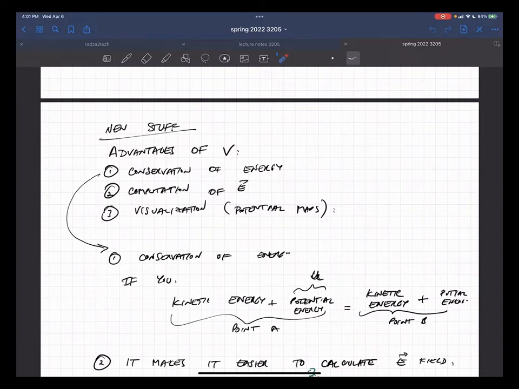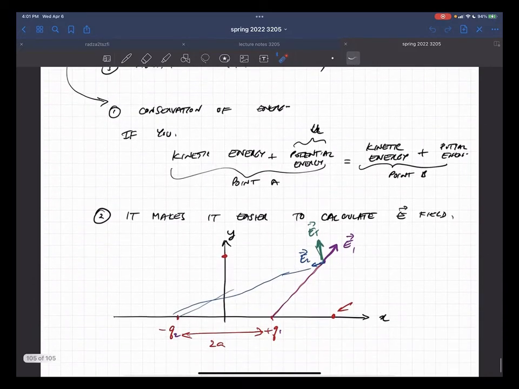So with the conservation of energy concept, you can skip through all those intermediate steps and just calculate the potential energy and initial kinetic energy and the final potential energy and final kinetic energy. And in particular, if you want to find the final kinetic energy, it's really easy to find it using this conservation of energy.